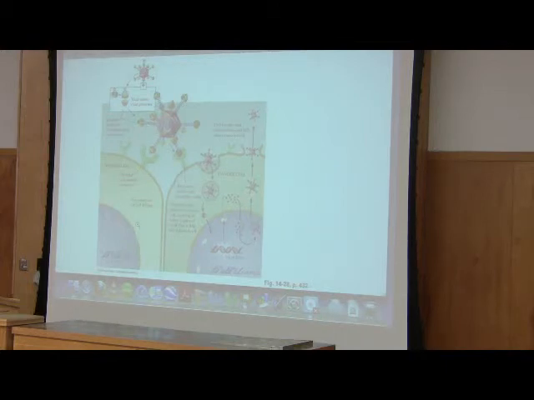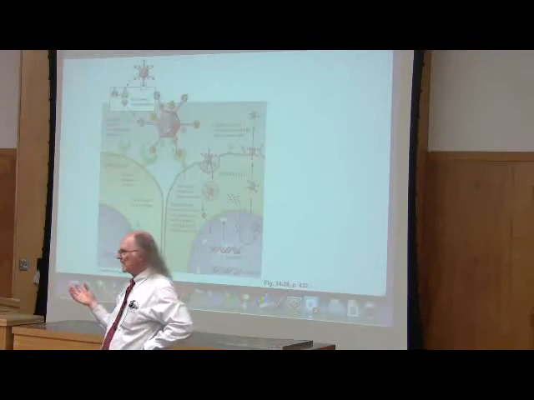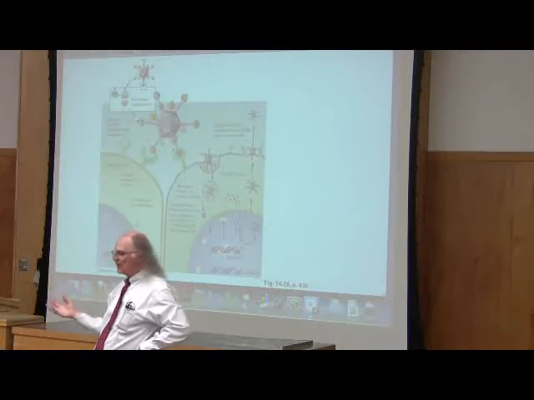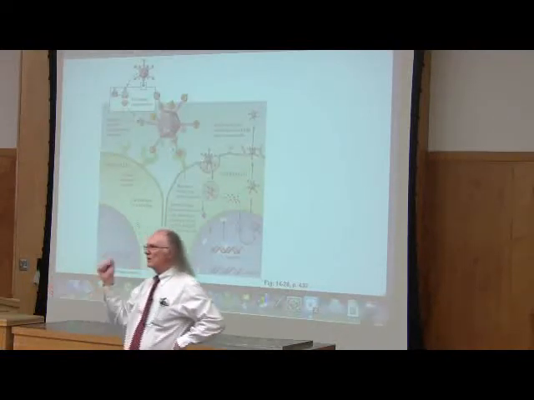Now what this suggests to us is that we could screw up the binding of the hormone to the cell surface. What if the proteins that are in the membrane of the cell think they're binding to a hormone but they're not? What are they going to do? They're going to tell the cell divide, divide, divide. We see another place where we could screw up the system. So if we mutate the proteins that are involved in that signal transduction process, we could have bad signaling going on and we might have the same problem. And in fact, that's exactly what happens.